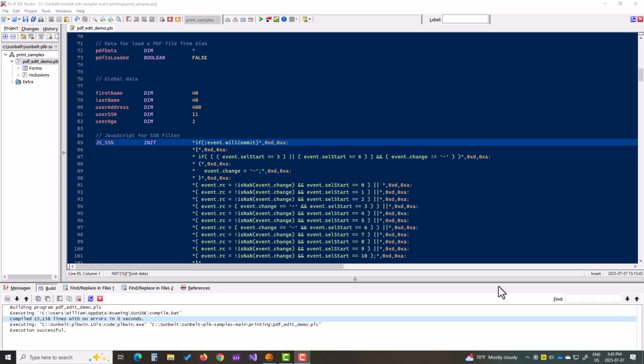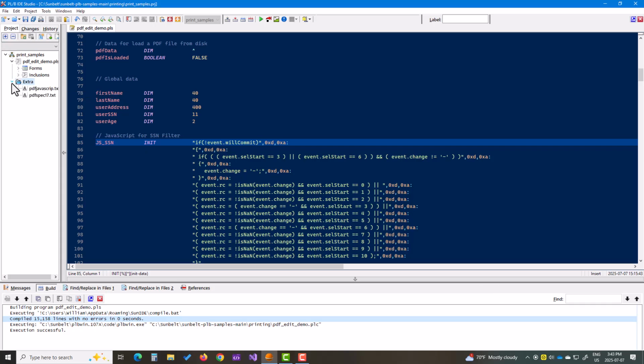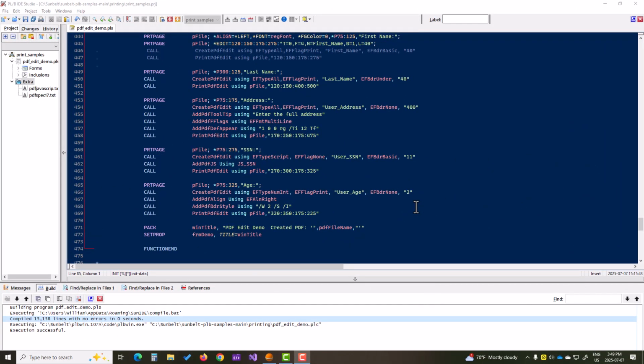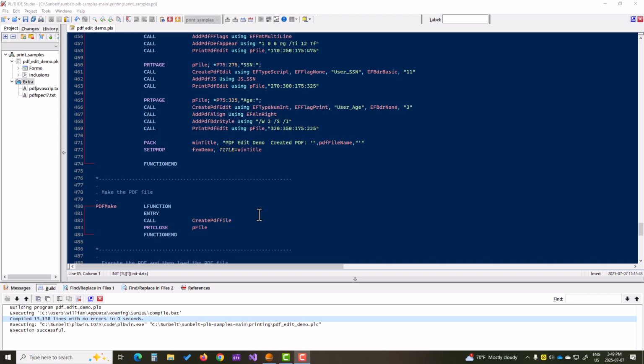More information on this can be found in some of the extra documentation we've sent on PDF JavaScript and a bit more on the actual PDF spec. Finally, the create ends up making an integer field here with a custom border, and then we close the print file and the PDF's done.